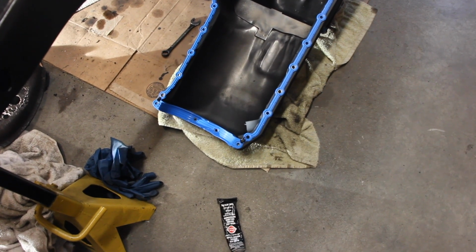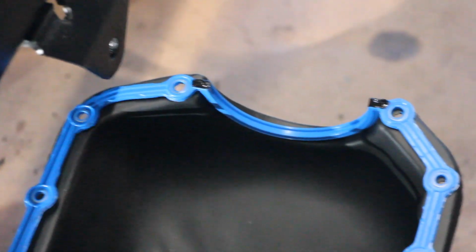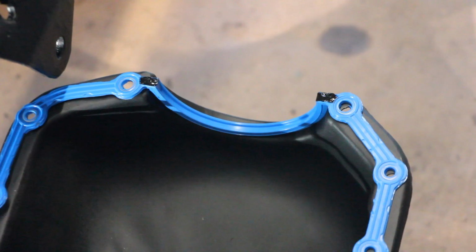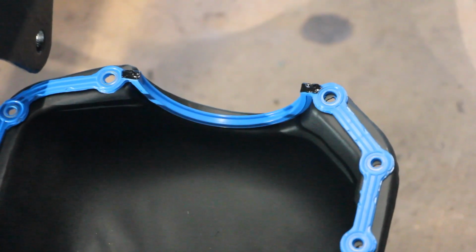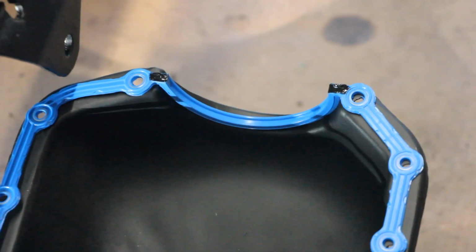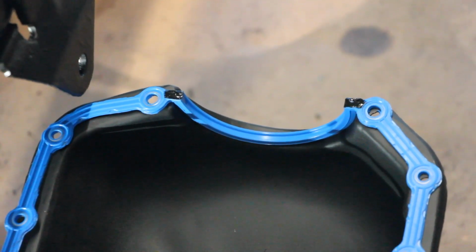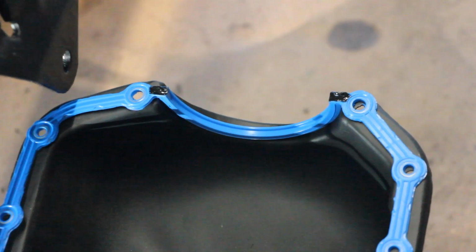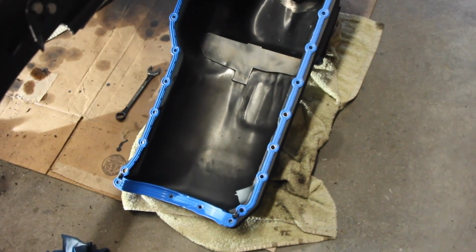Alright, according to the manual, you need to put some RTV in the points here and here, and you also want to do there and there. This is basically the bearing cap that goes around the rear main seal, but it's just in these 4 little spots, and that is recommended by both Felpro and a whole bunch of people online, because really those are the only gaps in the metal of the engine block meeting up with either the timing case cover or the rear main bearing seal cap. Those are the places that could possibly leak. So you just put a little bit of RTV in there. I just put enough in there to actually fill up the channel, and that was about it.